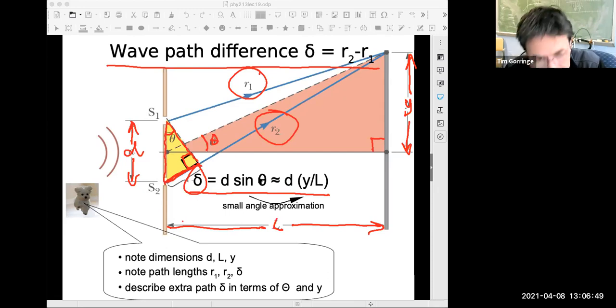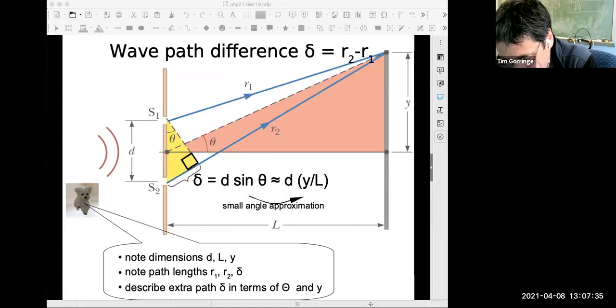And typically theta is small, a small angle in the two-slit experiment. And when it's a small angle, sine theta is approximately the opposite over the adjacent. Now sine theta is the hypotenuse over the adjacent. Sorry, sine theta is the opposite over the hypotenuse. But when theta is small, it's approximately the opposite over the adjacent. And the opposite and the adjacent are the parameters in the experiment. And so this, at least for small angles, is that extra distance that's traveled by the light from the bottom slit compared to the top slit. And so that's an important distance. And we're going to turn that into an equation on the next slide.